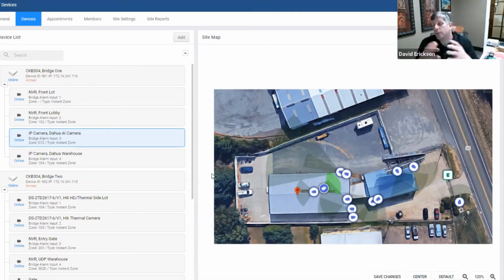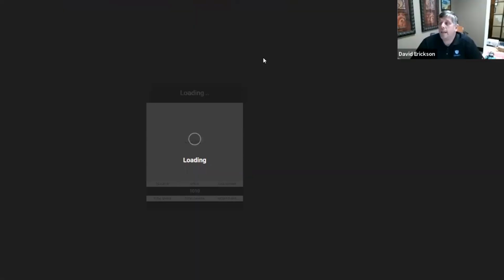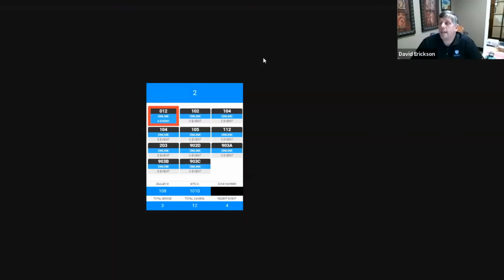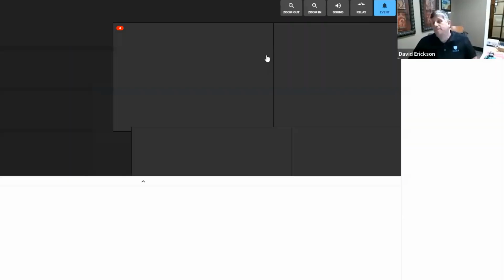So I'm going to jump into that right now. On any site from your dealer account, you can open up the operator portal right here in the top right-hand corner. What I'm about to do is all automated in a monitoring center. We have a really tight integration with all of the operation centers and all of their software. So this step is automated when an alarm event occurs. But if you needed to look at an event, you can simply click on Open Monitoring Portal, and you can see what that operator is seeing at that location.